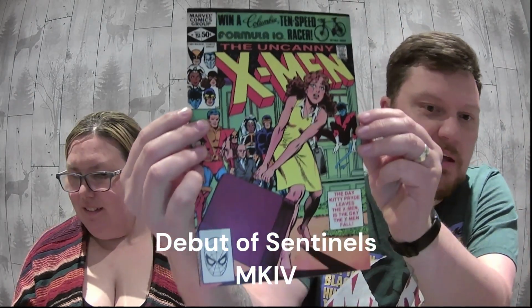151. The day Kitty Pryde leaves the X-Men. I like the fact that he knew that because it says it on there. That's exactly how I knew it. The rest of them don't seem very sad. Yeah, this was just issue 150, double-sized issue. Magneto and Cyclops going at it. They don't all seem very sad. They are. There's other reasons they're keys. Storm hugging somebody. Fantastic Four 300.